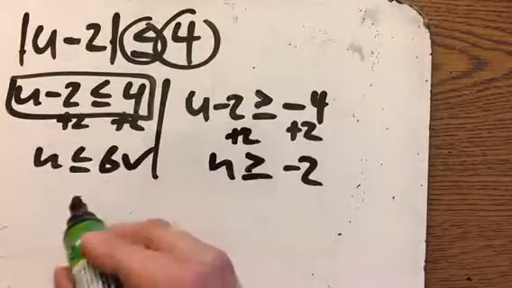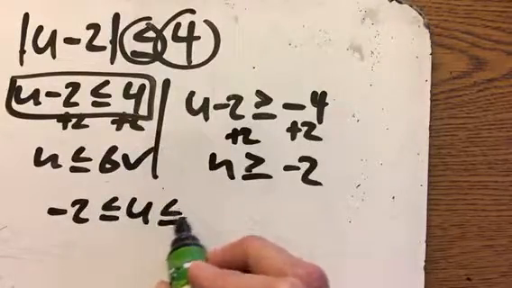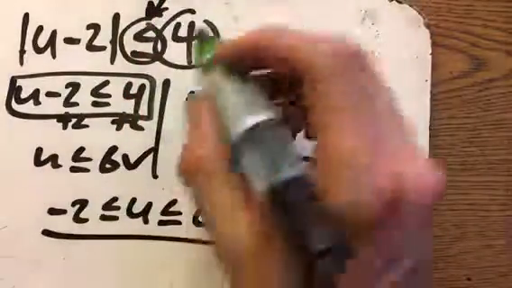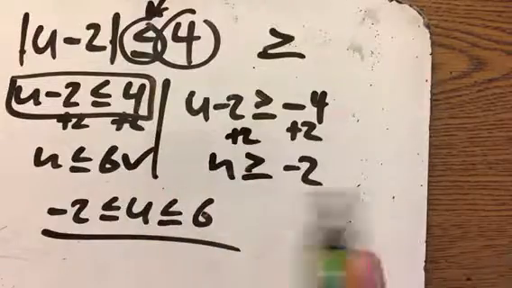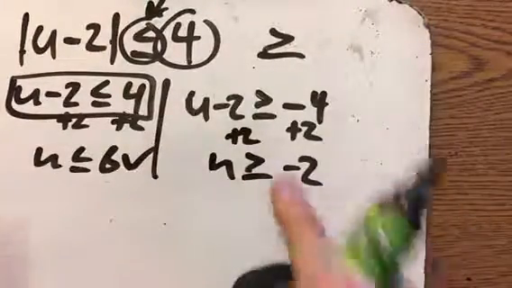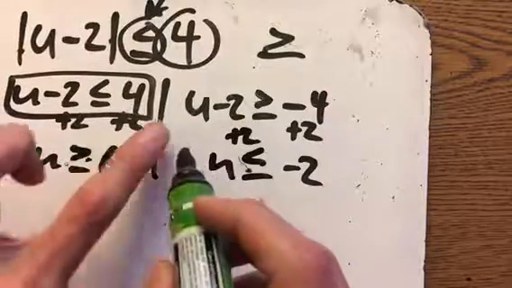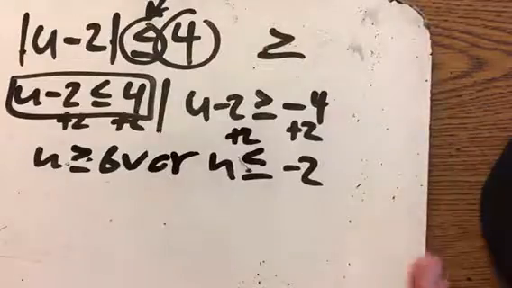And since that's possible, you can do both. You can just put them together: -2 < u < 6. So again, if it's less than, it's an and, and it's going to look like this. If it was the other way, then this would be an or. So, for example, if this was the other way, this would be this way and this would be that way, and then you just put a big or there, and you would be done. Confusing? Yes. Sorry.